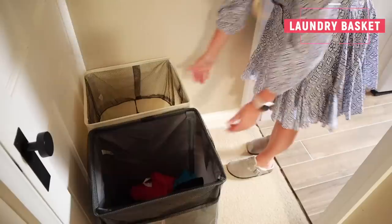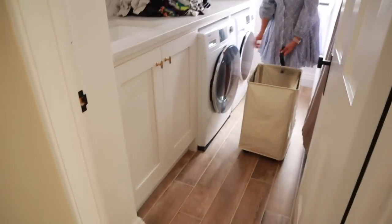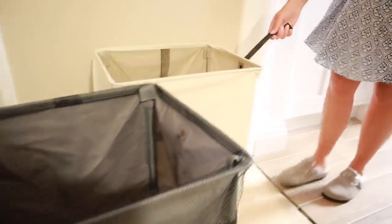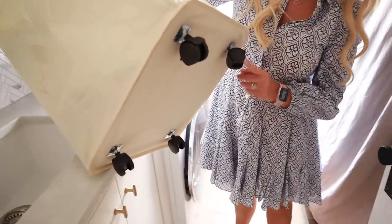There are also a few products we recently bought for our new utility room. The first is our new laundry basket — they're lightweight but also on wheels, so if they're really full with laundry you can just wheel them around. They were pretty inexpensive. We got a light one for lights and a dark one for darks — they even do other ones for colors as well. They fit perfectly into our little airing cupboard, and I really liked that they're on wheels. You could even just buy wheels and glue them onto the bottom of a laundry basket you already have.